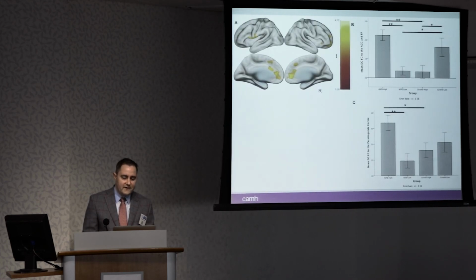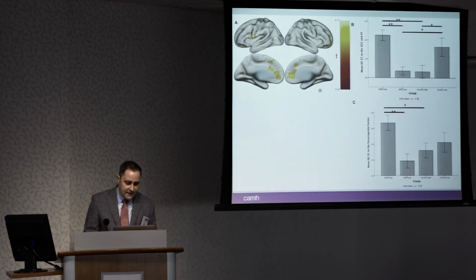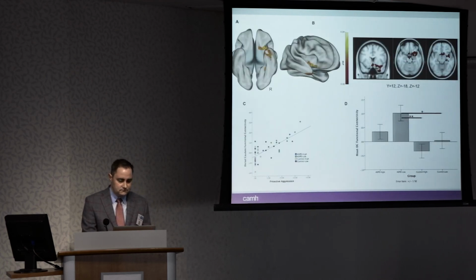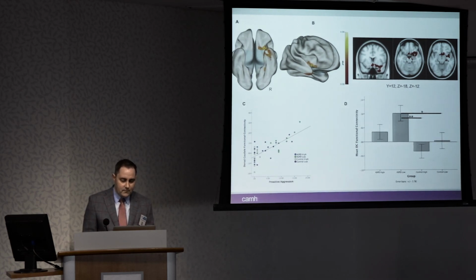This depicts dorsal striatal functional connectivity that showed a genotype by diagnosis interaction. And what we're seeing here are post hoc mean parameter estimates of dorsal caudate functional connectivity of the ACC, the frontal pole, and the paracingulate cortex. And the largest effects in ASPD were found with the high activity MAOA allele. Increased functional connectivity between the dorsal caudate and temporal lobe, OFC, amygdala, and hippocampus, which were correlated with proactive aggression. And this was driven mainly by the ASPD MAOA low group.